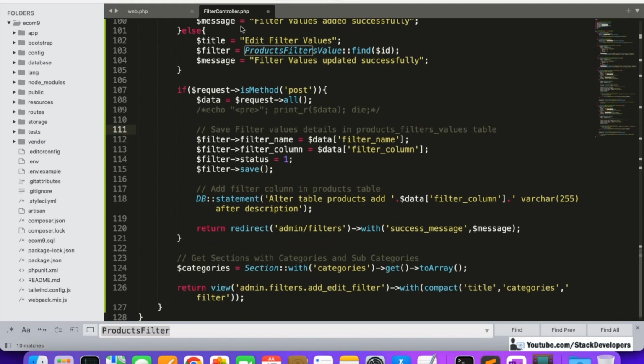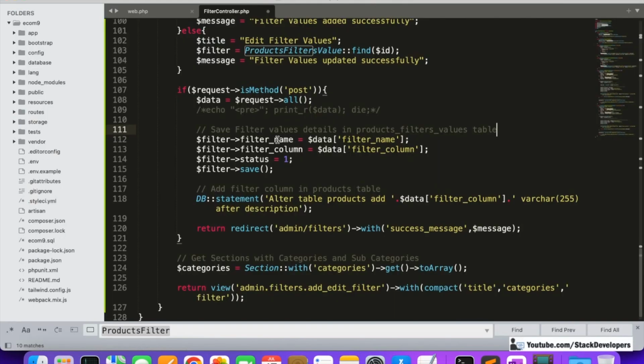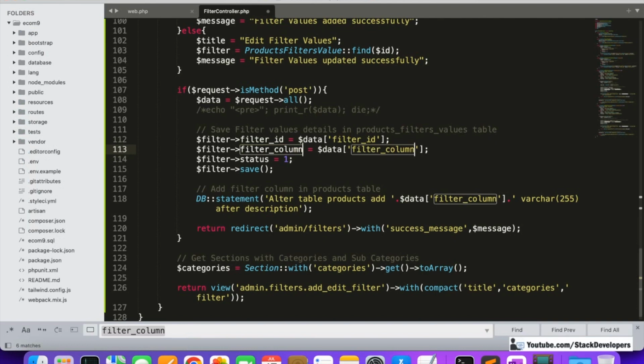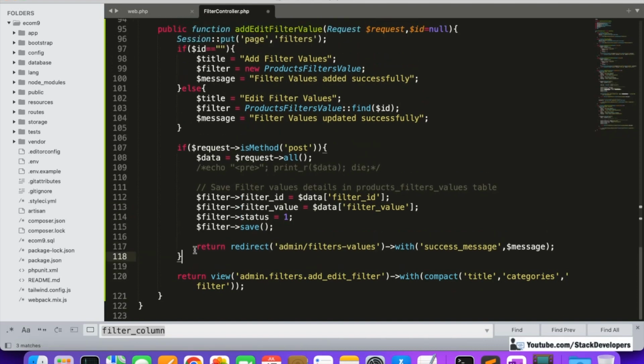See, there we are going to open one filter id, filter value. So the first one is the filter id that we are going to select from there. After that there is the filter value. Instead of column there is the filter value, and by default we will make its status 1. So the filter column in the flux table is not required. This one is already added like this, and this one we will bring back to the filter values with this just message. So sections are not required here, so we can remove this section as well.